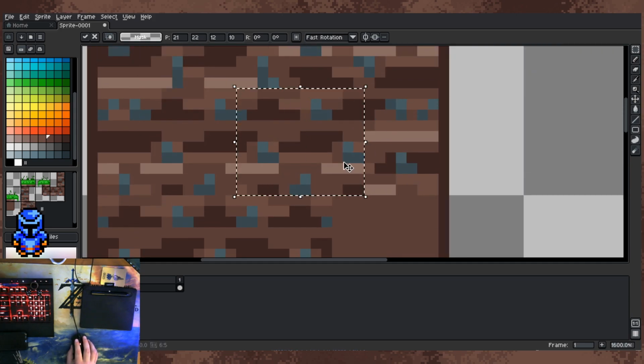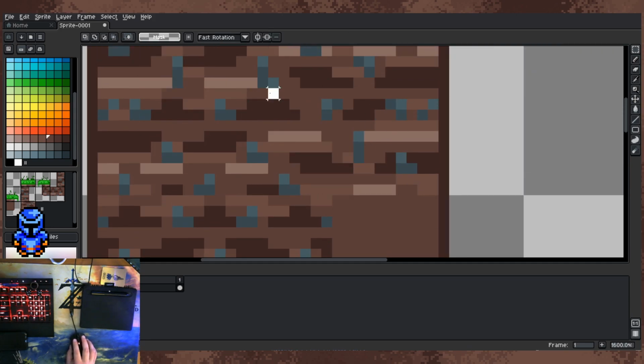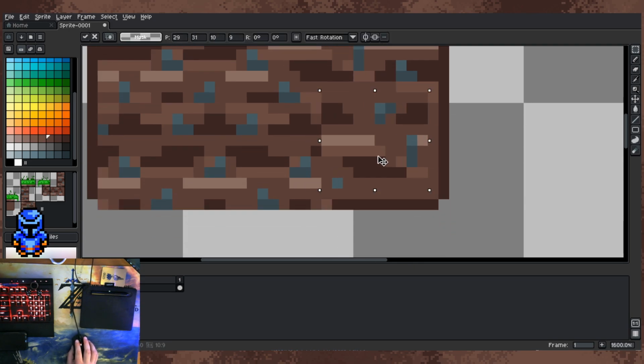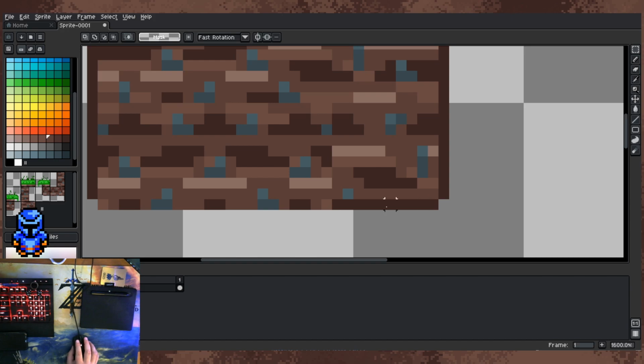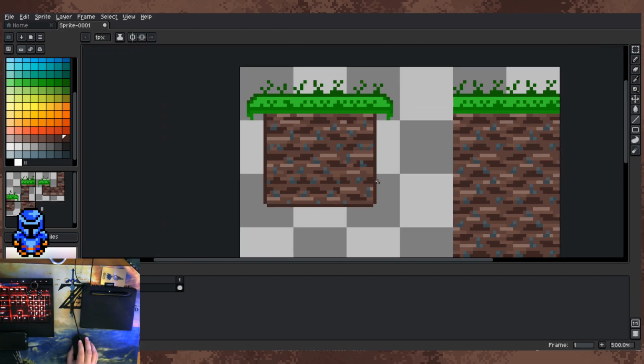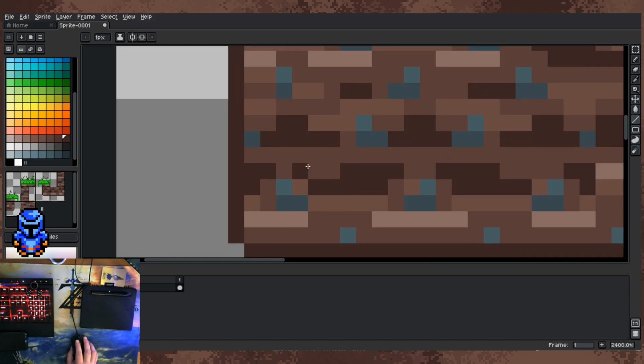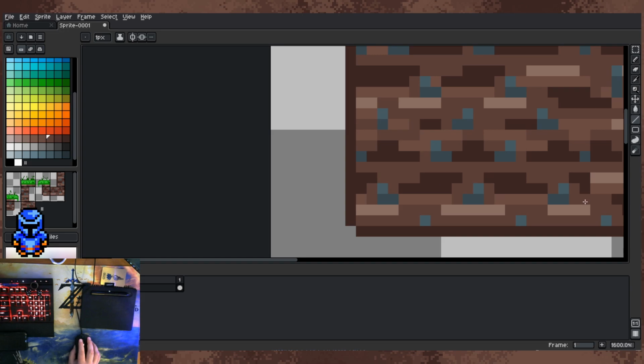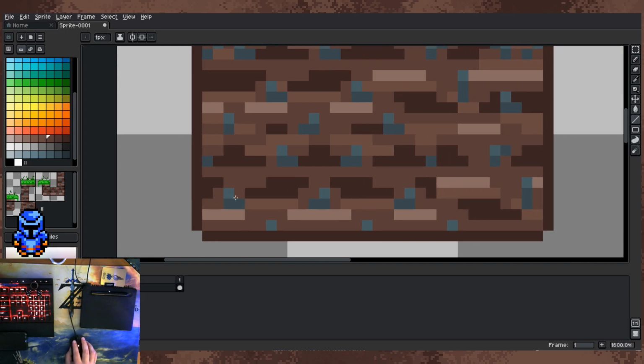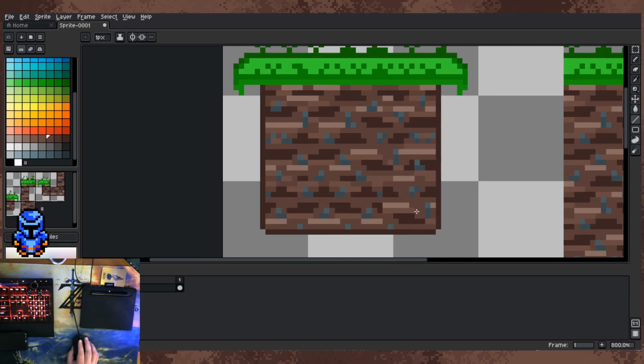Let's take a slightly different chunk for this corner. It's a great way to give a uniform look without causing yourself too much extra work. Get rid of a couple of these errant pixels that didn't look quite right.